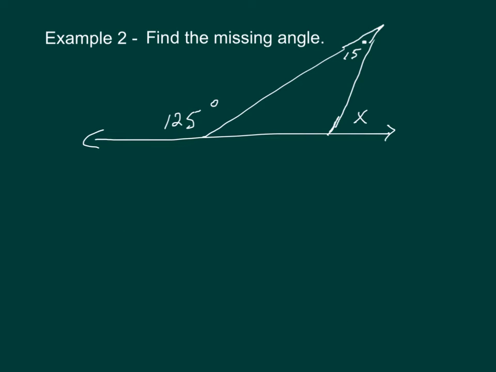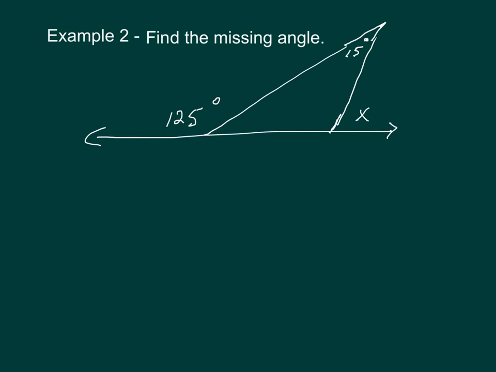Example 2 here, we're going to find the missing angle, which is angle x. This is when it gets a little exciting, and you can start to piece together a puzzle. Because there are certain things that we know about a triangle. There are certain things that we know about supplementary angles. Angles that add up to what? That's right, 180 degrees. We know something about complementary angles. Those are angles that add up to 90 degrees. So we can use a lot of what we've already learned in Chapter 2 to figure out what angle x would be.